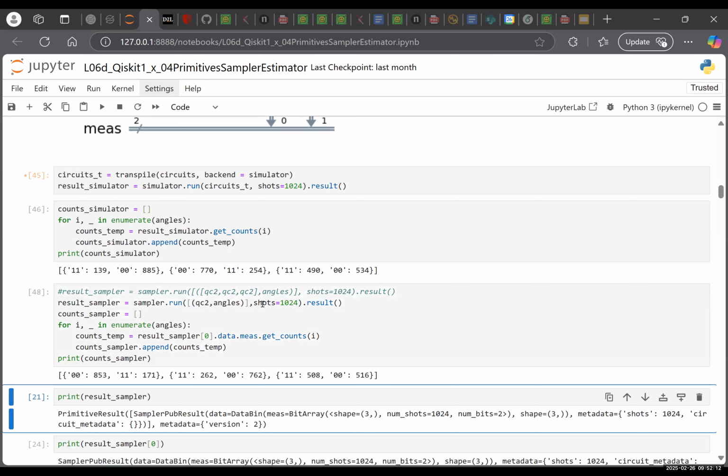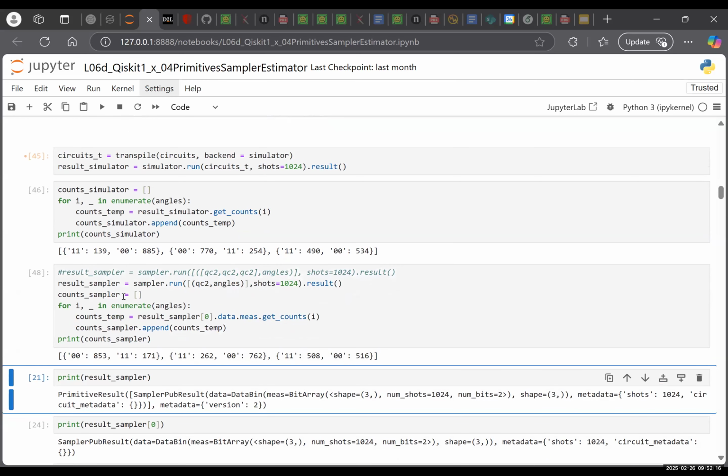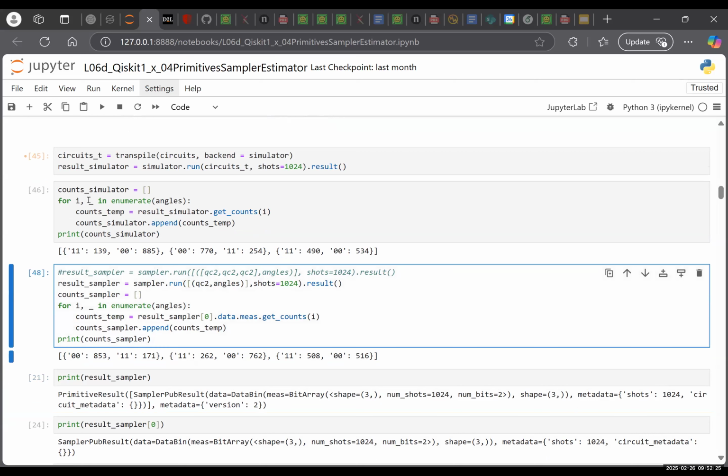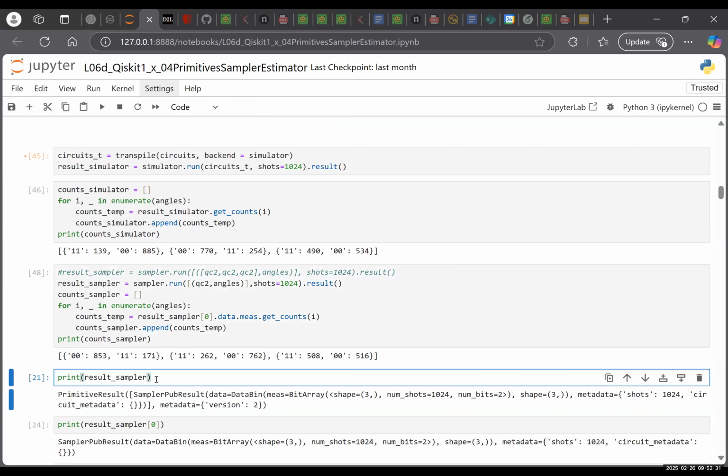Okay, it will give the same results. Now it's just to read out. To read out, we already experimented a few times above. So this is the result of the sampler. So I print it down here.